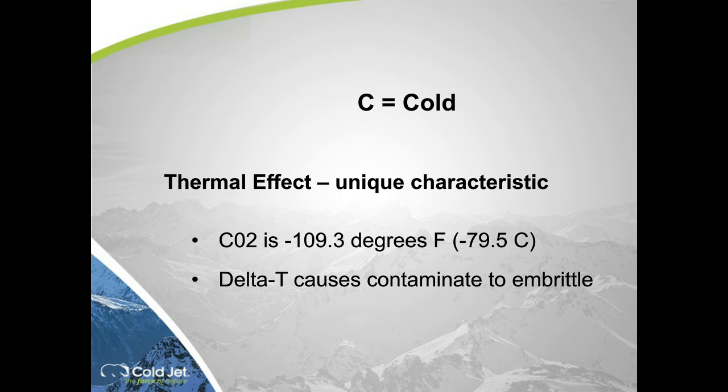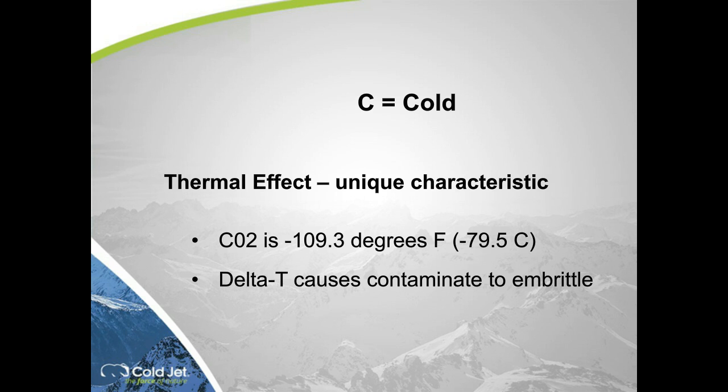The higher the delta T between the contaminant and the dry ice, which means the hotter the tool, the hotter the mold, the more the cold contributes. There are test studies that show at 500 degrees C, which I don't think any of us are going to get to, even if you're molding rubber you might get into the low 200s. But the higher that delta T, the more this effect contributes to the clean. At 500 degrees C, it's been estimated and calculated to be 50% of the clean. So translate that: if you clean something that's hot and you don't let it cool down, it will clean easier and it will clean faster.